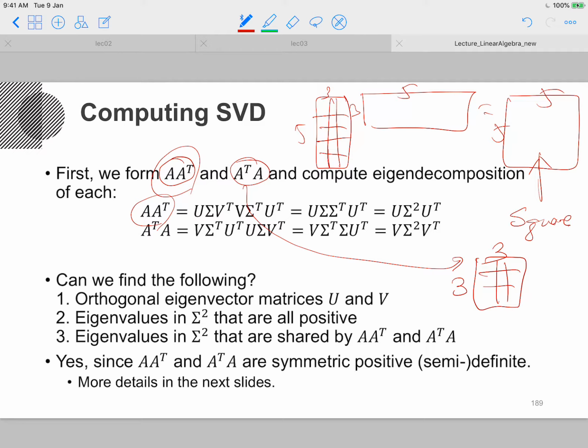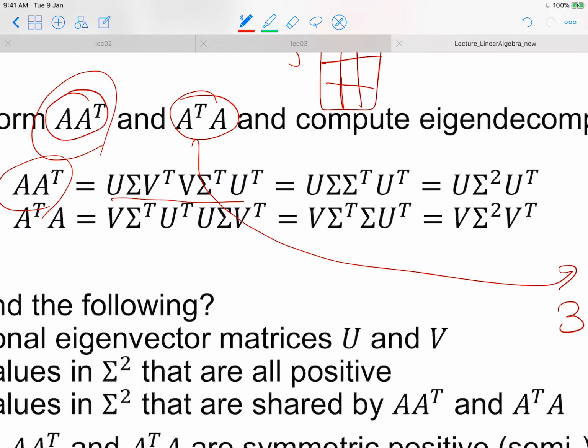Having that in mind, although we haven't proved it yet, let's relate this eigendecomposition of A A transpose or A transpose A with its singular value decomposition form. So suppose we already obtained the singular value decomposition of A, and it will be represented as U sigma V transpose, and then A transpose will be represented as this, right? And V transpose V, because V has orthonormal columns, is always represented as an identity. And then U sigma transpose sigma and U transpose is our result, right?